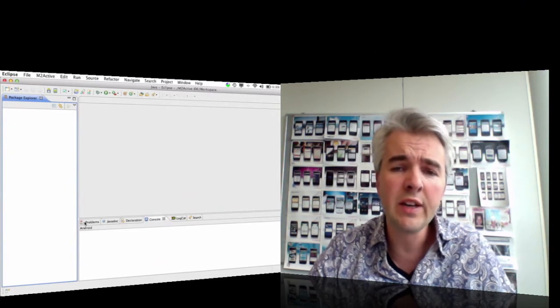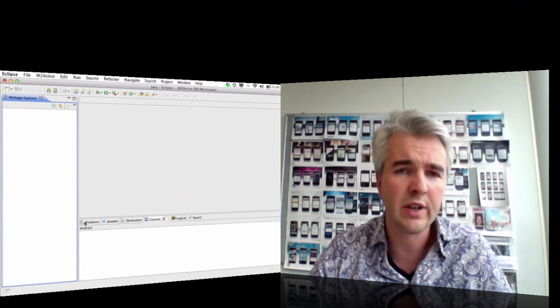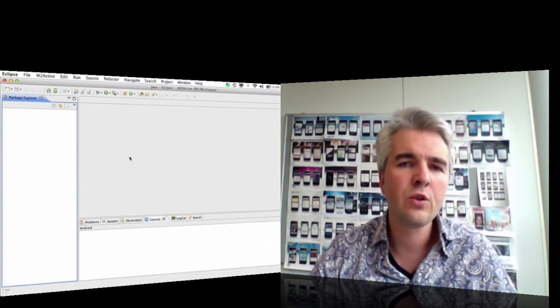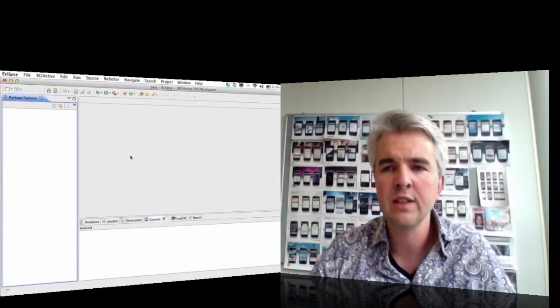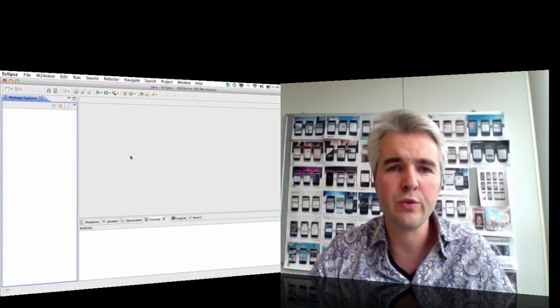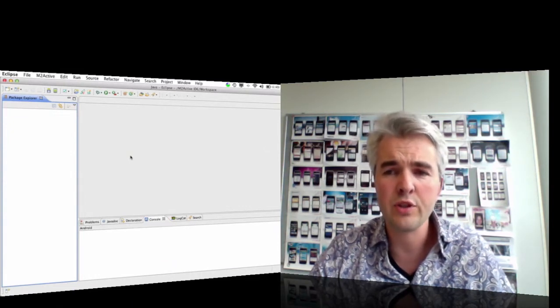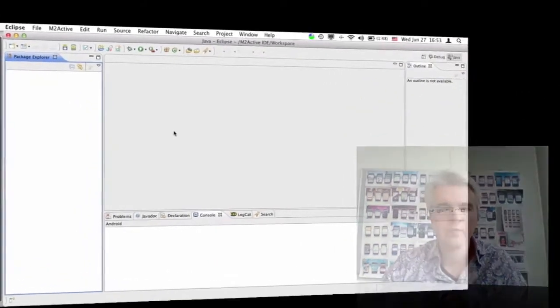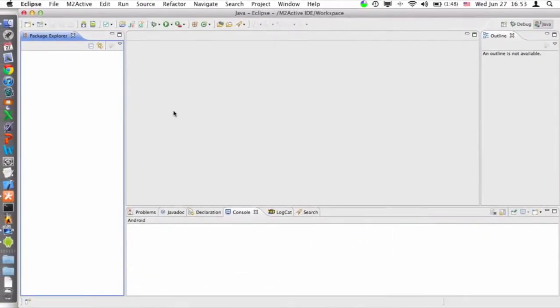It ties in very neatly with your management systems like Subversion, Git, stuff like that. But there's a lot of benefits cooked directly into the environment. And what we've done is we've added our runtime environments to this IDE. So it's easy for you to build apps, M2Active, cross-platform, straight from one single environment. So let's go and take a look at how we do this.